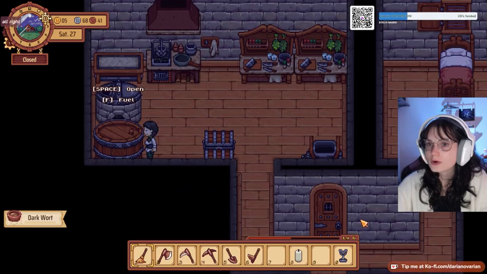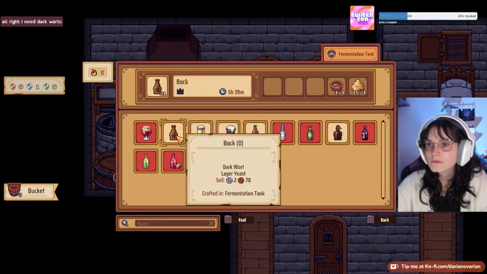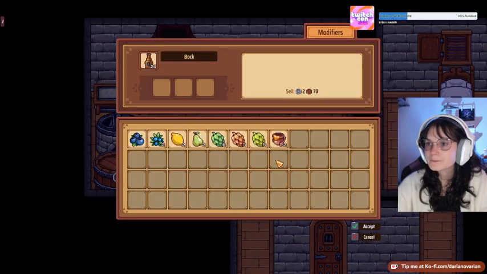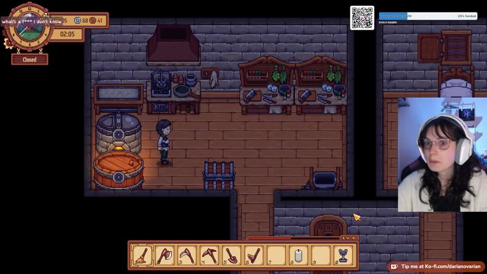I need Dark Wart. I'll do another Dark Wart. I wanna do a Bok. What's in a Bok? I don't know. Do a Juniper Bok.